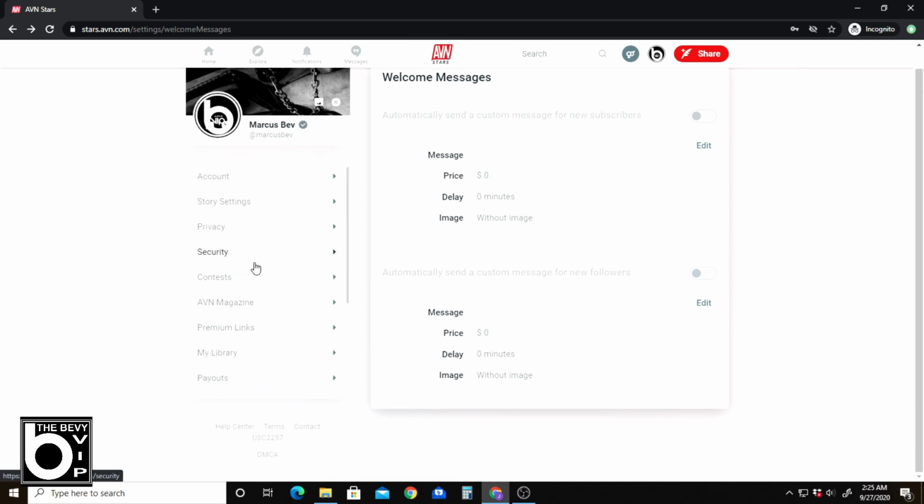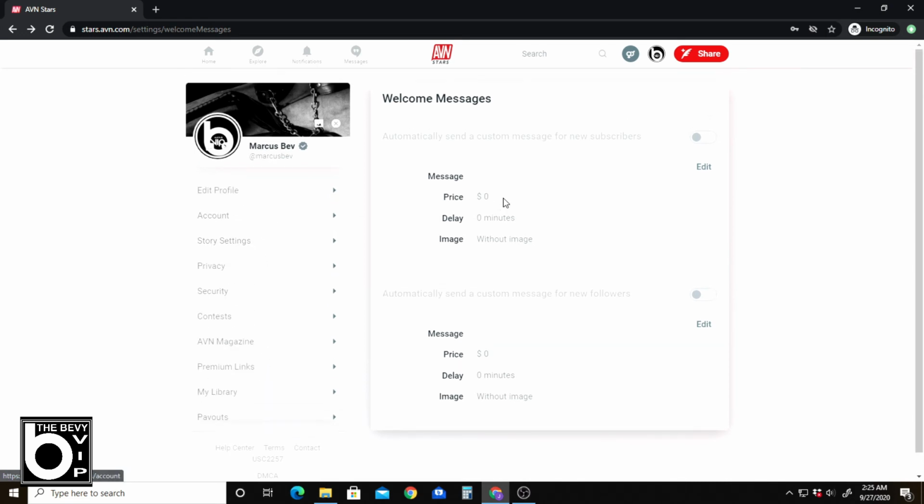So once you get this far, right? You set up, you verified your email address, you put in some images, you then went through your account and verified who you are by sending in your ID and filling out your information. They're going to approve your account, most likely in less than 24 hours. For me, it was 2 hours. And then you want to set up your payment information, which is the W-9, right?